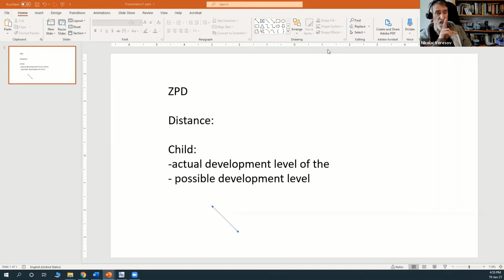Because this is a drama and social situation of development when the task should be solved, but we don't know how, okay? This is a specific social situation of development. It is also related to perezhivanie, because perezhivanie is, I am now quoting Vygotsky, how the child perceives, accepts, understands, and becomes aware of a certain situation.